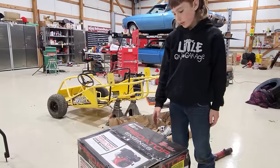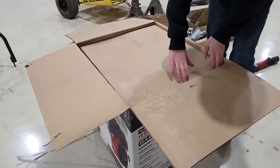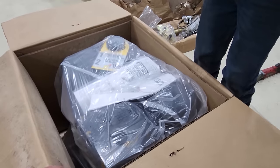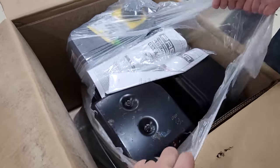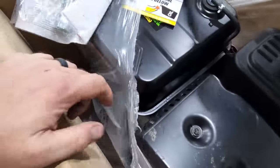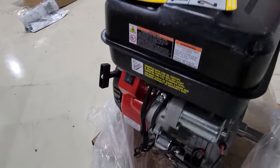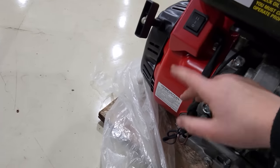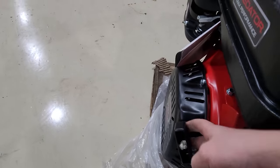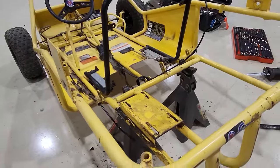I'm actually really excited to open this because I have never opened this myself either. Oh, it's in another box. Oh, it's huge. That is way bigger than I thought it was. I don't think that's going to fit very well. Does this one have electric start? I think it does. We just got it out of the box, and it looks like it is electric start because there's all this weird stuff and a switch right here. I'm very happy that it's electric start. And if you want, it can also be pull start, which is nice. And this thing is way bigger than I thought it was going to be, and we might have a little issue getting it to fit in there.